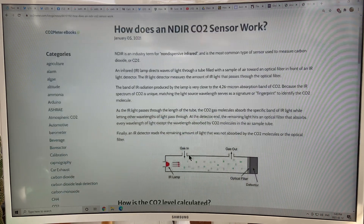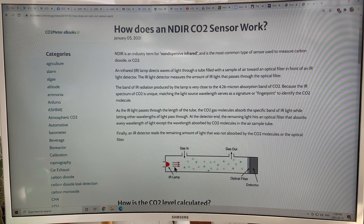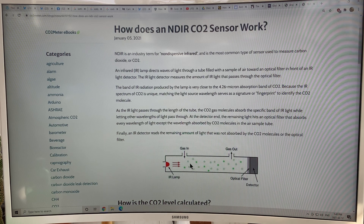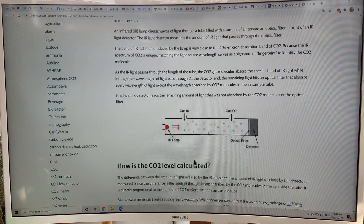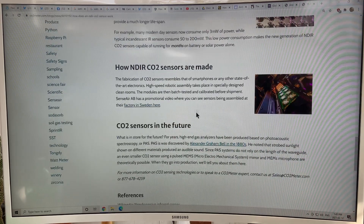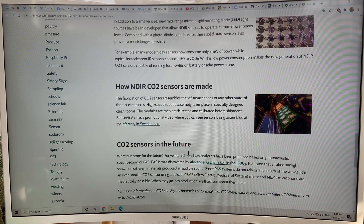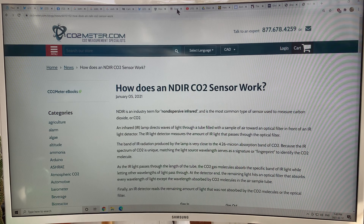How does the sensor work? You have a lamp or a laser — infrared. The gas goes in and out of the sensor chamber. The air absorbs the light, tuned to the wavelength of a strong CO2 absorption line. You detect how much light gets through and calculate the CO2 level. The company CO2 Meter makes a lot of these devices. There's good material on the progression of these detectors — how you can fold the light and use waveguides to make very compact and inexpensive devices.